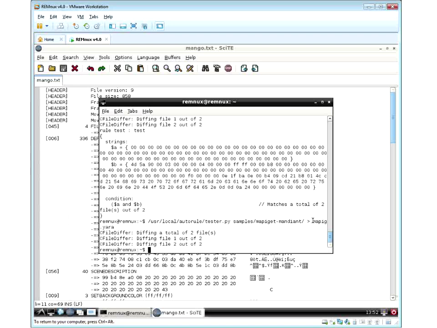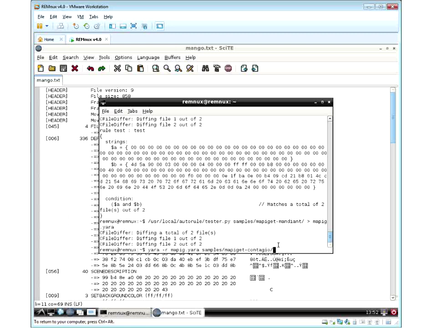Now, of course, what I should have done is actually save this into a file. I'm going to call this mappyget.yara, and my hope is that what I've just done is created a signature for this malware called mappyget. Now what I can do next is point Yara, which is a tool that has been a part of REMnux for a while, and Yara is a signature scanner. I'm going to tell Yara to use this signature that was just automatically created, and I'm going to tell it to examine another directory. Now I've got another couple of mappyget files that I obtained from Contagio, another source.